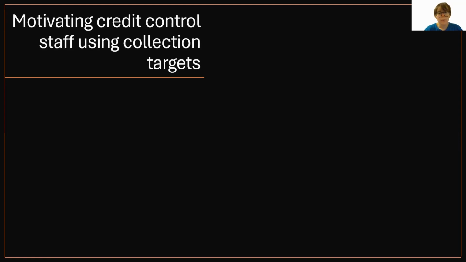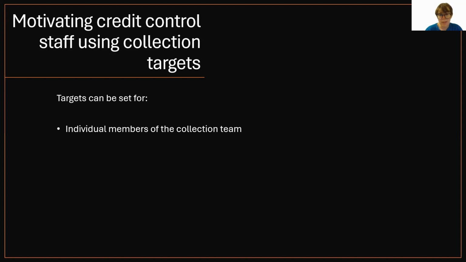So, how can we motivate credit control staff using collection targets then? Well, targets can be set in multiple ways and for multiple factors. So, individual members of the collection team, or they could be set for the credit control team as a whole. Each business model is likely to adopt a different approach.